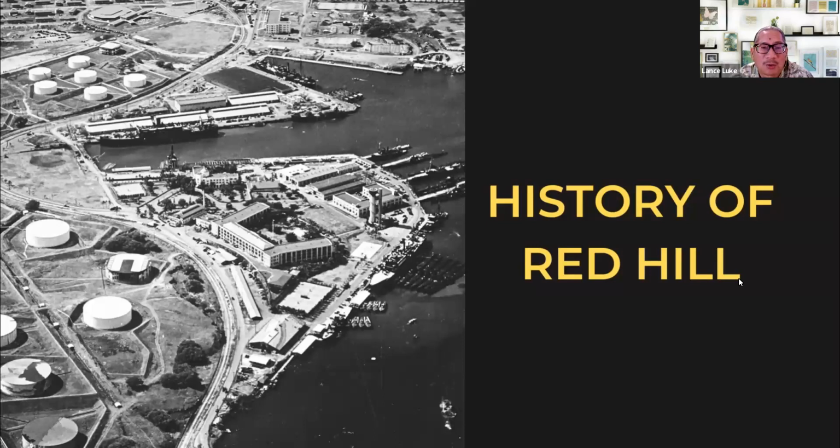So the US Navy constructed this storage facility in 1943. That was before I was born. The reason to go underground is in the event of an air attack, you still have your fuel there, right? So there was 21 underground fuel storage tanks. And like I mentioned before, the fuel was used by the ships and aircraft, and they were based at Joint Base Pearl Harbor, Hickam. There's two separate bases, Pearl Harbor and Hickam, and that's why they're called joint. And the site of Red Hill was 2.5 miles away from Pearl Harbor.